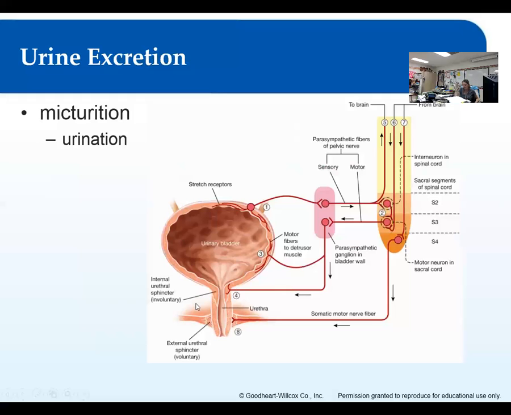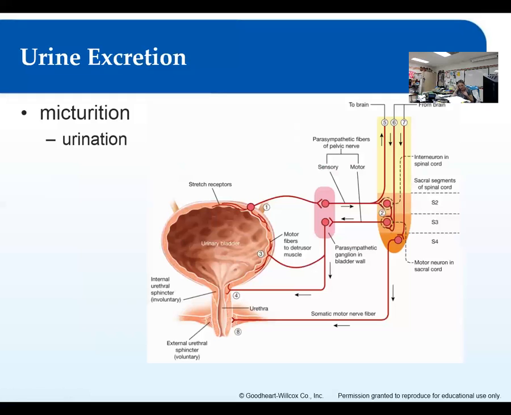Now at the same time, let me see. I may be getting ahead of myself. Let's just go on. Number 3 says sacral cord neurons send impulses back out to the bladder via the parasympathetic nerve fibers. 4, the impulses sent to the bladder through the parasympathetic nerve fibers cause the detrusor to contract and the internal urethral sphincter to relax. So these send a message back. It causes all these muscles to contract. This muscle, the intrinsic sphincter or the internal sphincter, to relax.